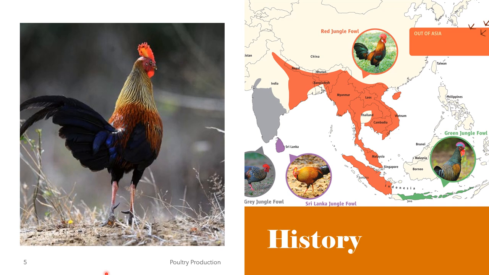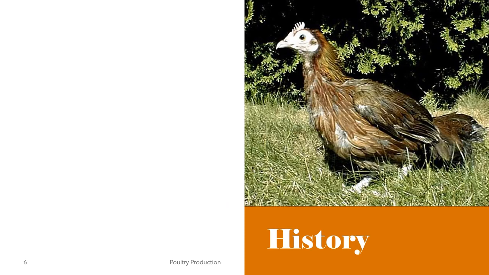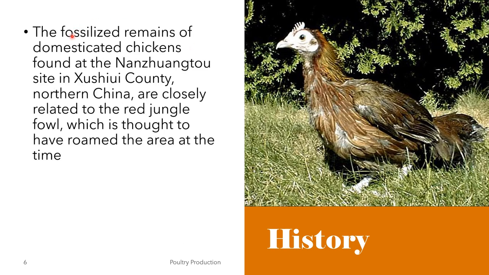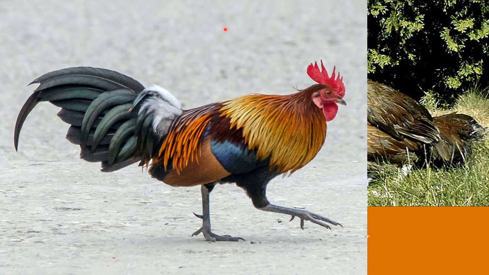For the history of the earliest recorded domestication of chickens, researchers claim to have found the earliest evidence for chicken domestication in an area around the Yellow River in northern China. Researchers found the fossilized remains of domesticated chickens in northern China, and they concluded that these are closely related to the red jungle fowl, which is thought to have roamed the area at that time. The red jungle fowl, or Gallus gallus, is the ancestor of the domestic fowl. The rooster has a shining silky plumage, red on the head and back, and green and black elsewhere, a pattern that is seen also in several domestic breeds.